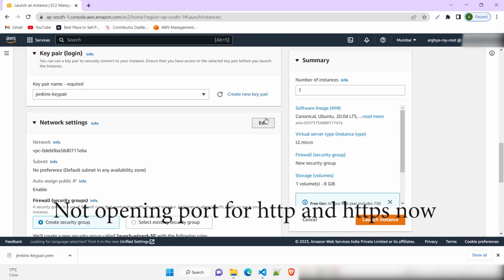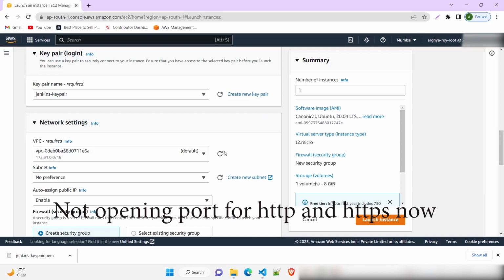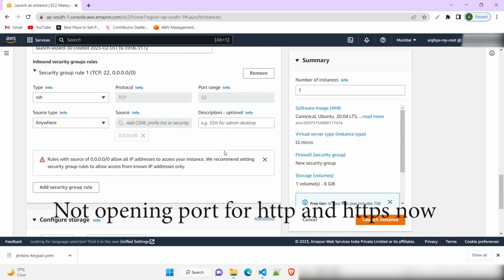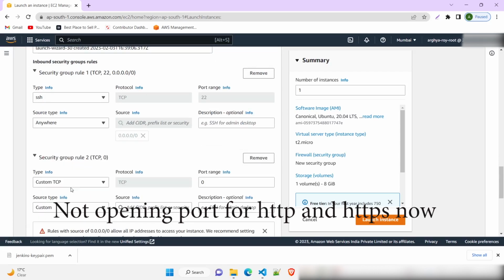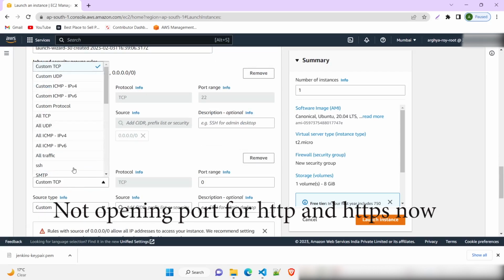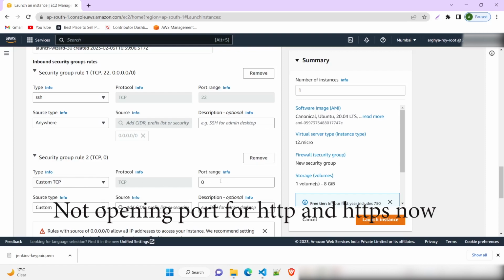So here click on edit, and here click on add security group rule. Here we have to open port number 8080 because by default Jenkins works on port number 8080, and the source I am keeping anywhere.